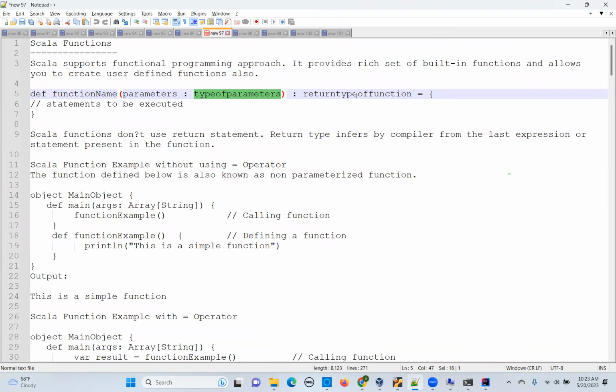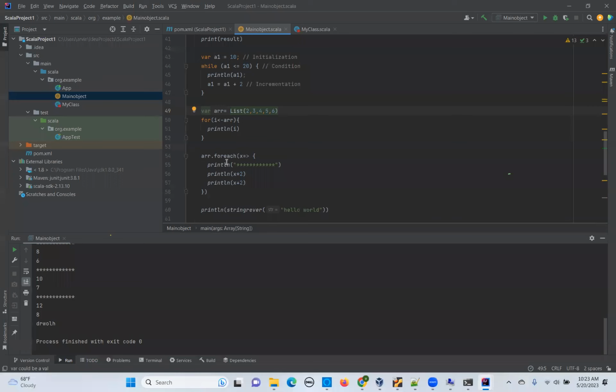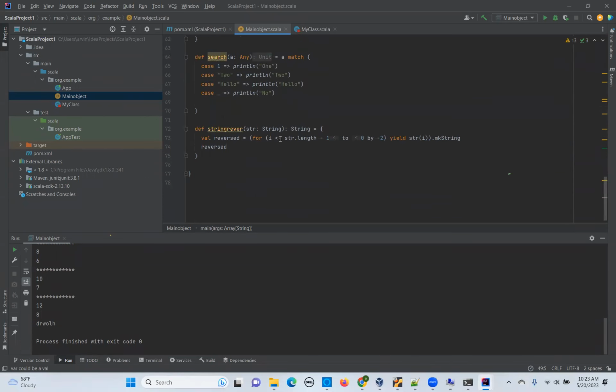Okay, so you've seen that if you are not defining the return type, it will automatically take the type of your return value. Suppose I have one function, and this function returns a string. Even if I don't give the return type here, it is automatically taken, because it understands this value is a string. If I say my value is an integer value, now the type is automatically changed. If I say my value is 90.00, my return type is changed, right?